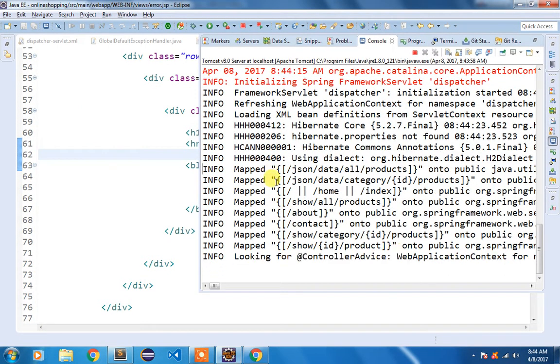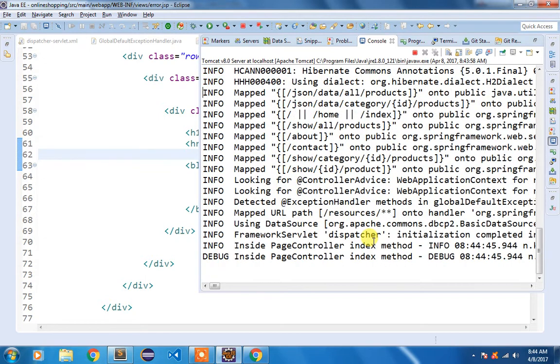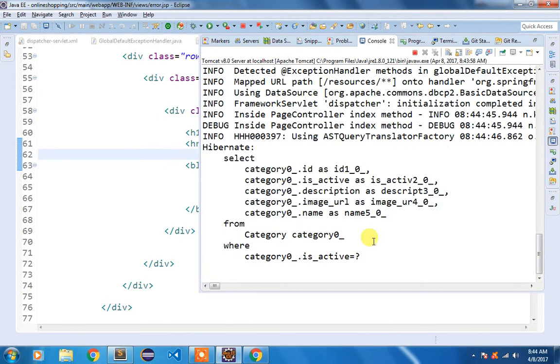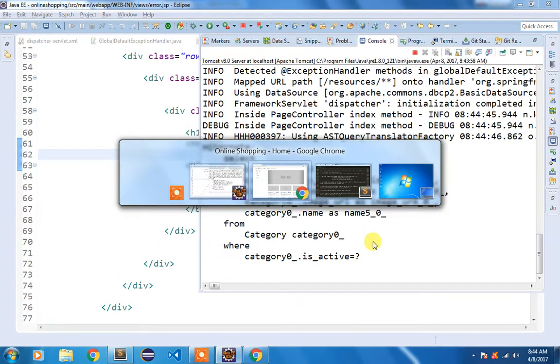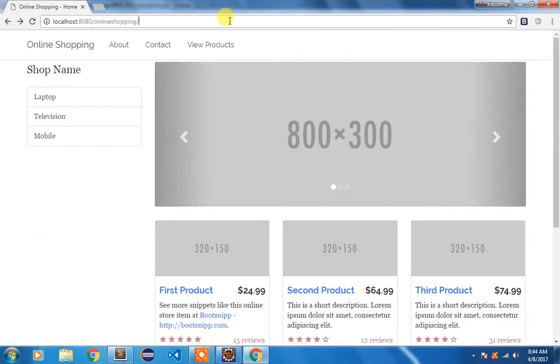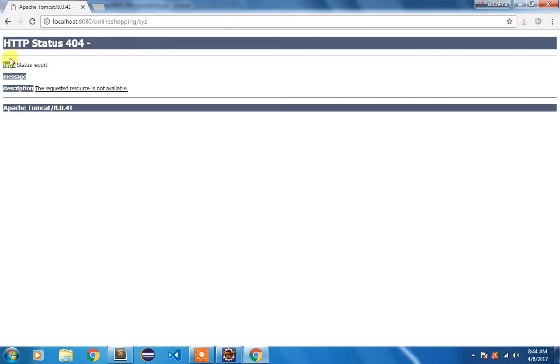So all the URLs that are mapped have been shown here. So I'm going to use a URL which is not present and see what will happen. XYZ, and if I press enter, again we are getting this type of page which we should not get, and we should get the page that we have created right now.